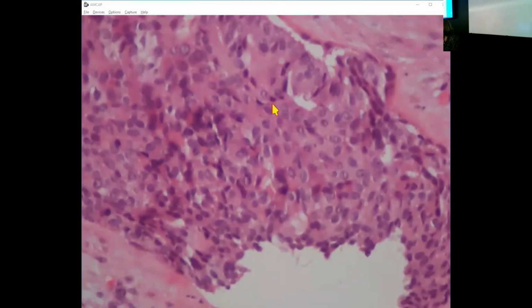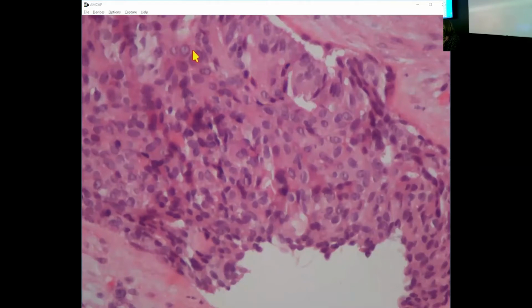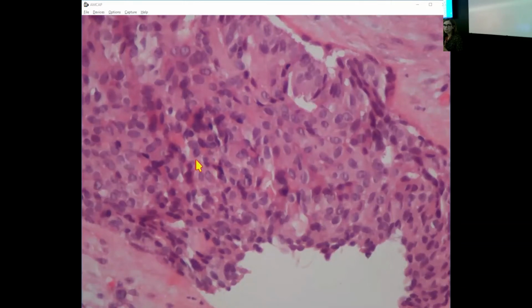Also it points to these slit-like spaces. There are nuclei that are smaller and darker and oval that are running parallel to the spaces. There are larger nuclei with clear chromatin. So in usual ductal hyperplasia, there's a lot of variability in how one nucleus looks to another, not just in size and shape, which you'll get in intermediate grade DCIS, but in actual how the chromatin looks. And that's the feature I use a lot to help me make the distinction between UDH and DCIS.